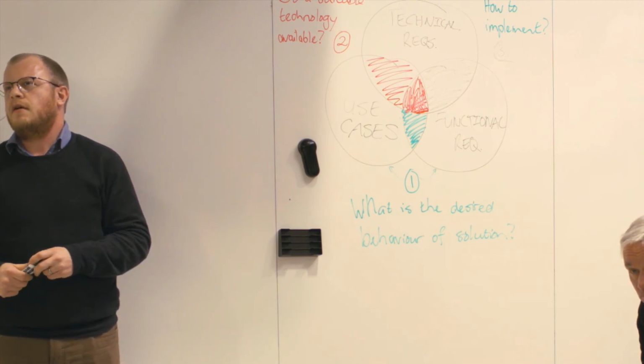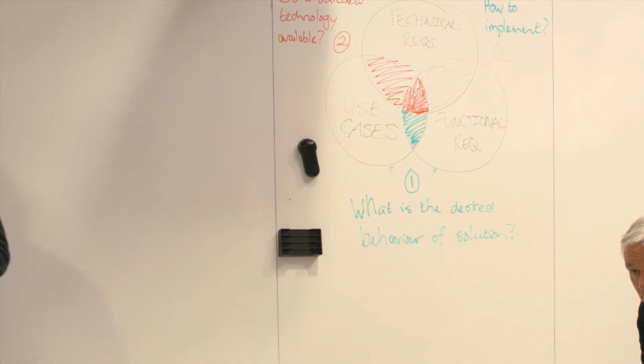For me, I don't know if this is a trap that people fall into, but for me it seems the question, what's the functional requirements for this use case, is very logical. It's quite natural. And to connect the function to the technical requirements feels quite natural as well. But the other one is a little magical. What does technology have to do with the use case? And so I would say, if I hadn't seen this clockwise direction in your 1, 2, 3 question, then I would have logically probably gone the other way around.